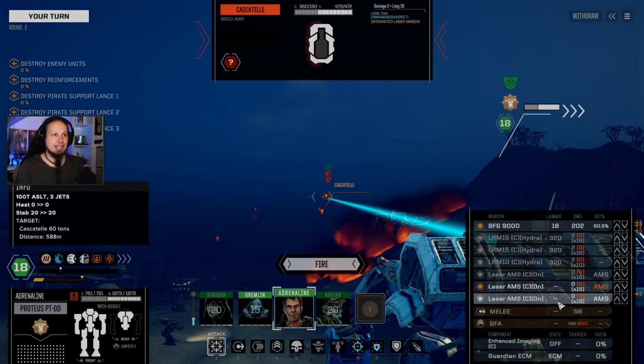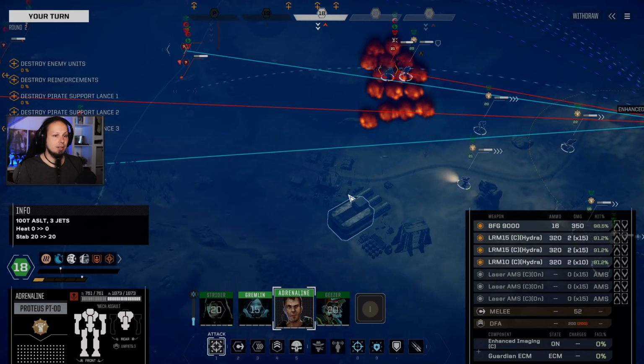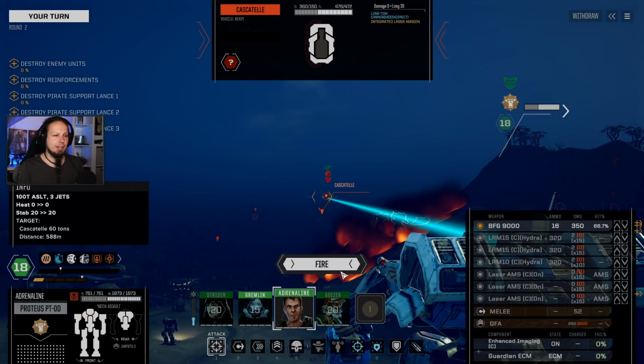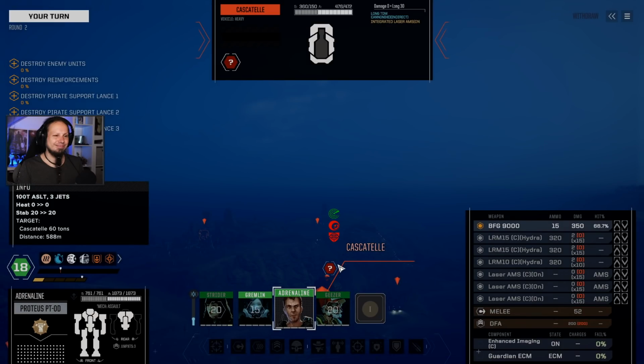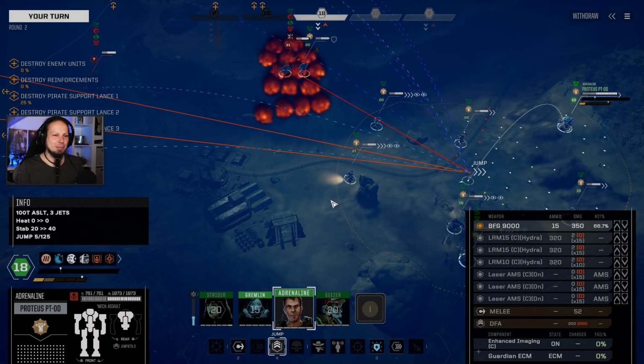Is that worth it? 60%? This is a Cascatel with a long tom. I think it is. Fingers crossed, guys. Aye, aye. We got him. BFG, baby! Reporting. One less vehicle. Alright, and then we're gonna move forward.